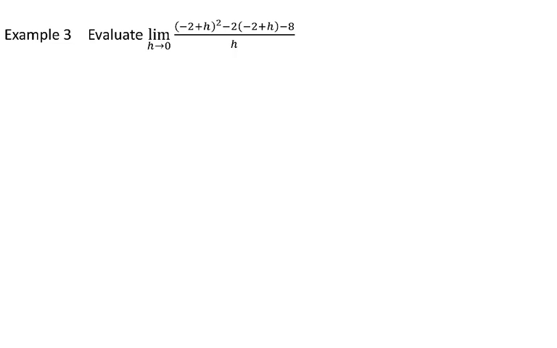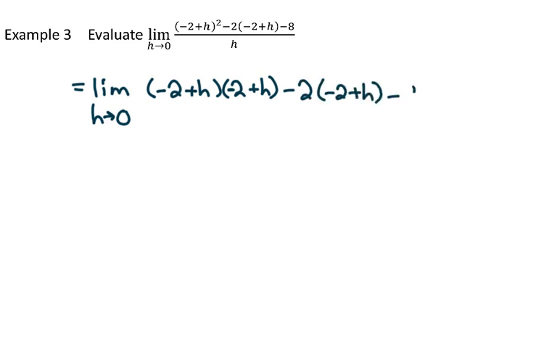We still need to check direct substitution. We need to take a 0, substitute in for the h, and we see that the bottom does turn into 0, so direct substitution is not going to work completely. What we do need to do is actually multiply this out and see what we can do. I'm only going to do one thing off the top. I'm literally going to get rid of that exponent of 2 and leave that as negative 2 plus h, negative 2 plus h. I'm not going to touch anything else because it's not going to save me any steps, and it's really not going to save me any writing either.